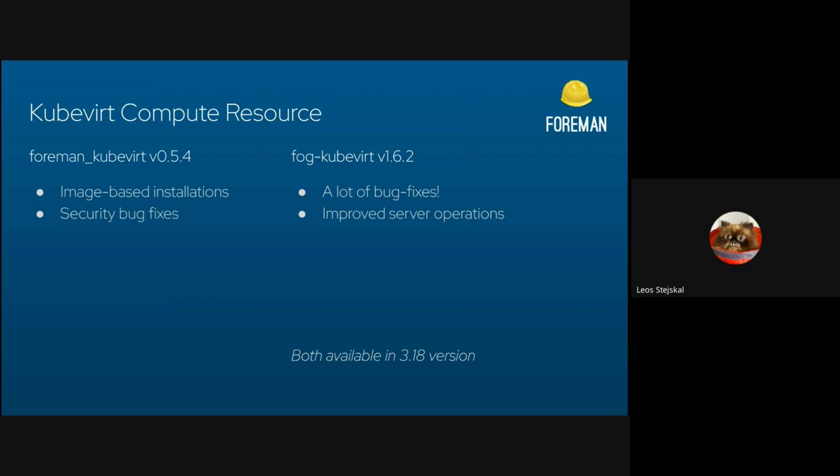I'm right now working on an article on how to set up Minikube with Foreman. I hope that next week or sooner it will be released, so it will be super easy to provision machines with this kind of setup. So give it a try, and if you find any bugs, ping me and we'll take a look at it.